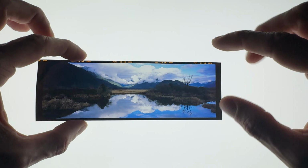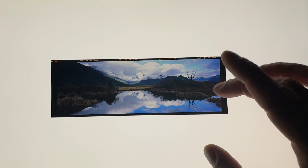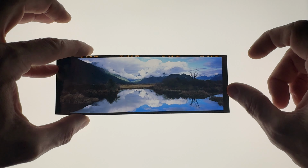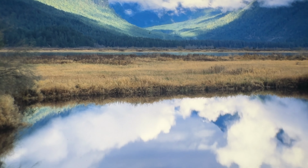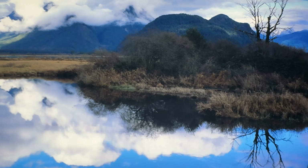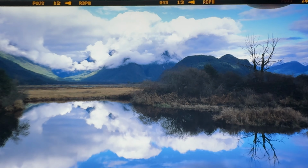You don't need any electricity. In this case, I'm using a light box to show it to you, but technically you could just put this on the window and enjoy this scene just with the sunlight, and just go inside with the loupe and wander around this beautiful lake in BC. Look at these clouds, the colors.